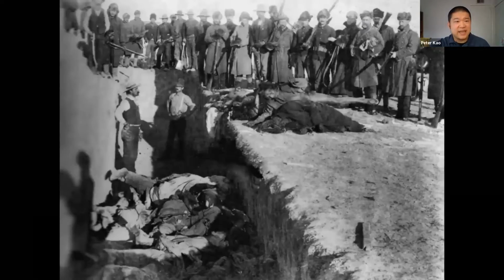Now, before I begin to even talk about white supremacy, I want to acknowledge and put everything into context. This is a picture of the genocide that happened to the Native Americans. And so we can't even have a conversation unless we acknowledge the land that we are on.